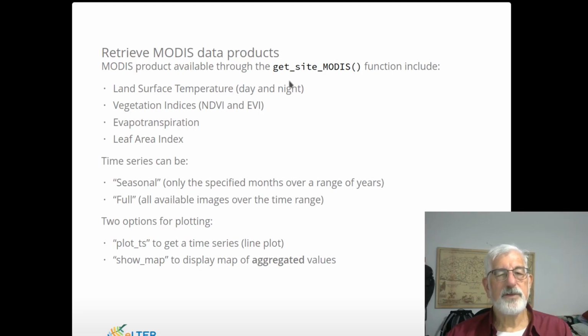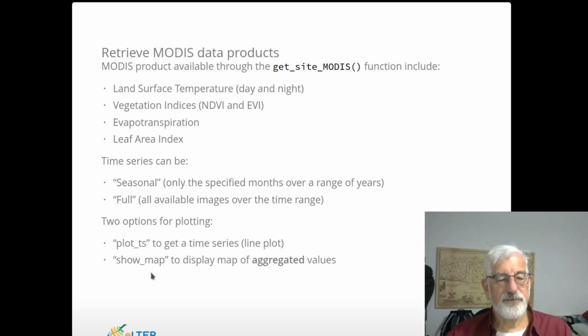In addition, using this function, getSiteModis, we can plot a time series, which is an average of the pixel values within the site boundary. So all the pixels covered by MODIS will be averaged, and the plotTS will present a line plot of average pixel values over the full time series.